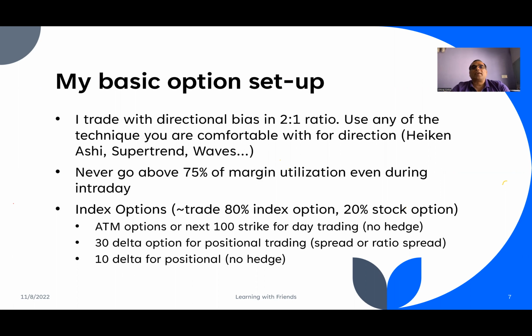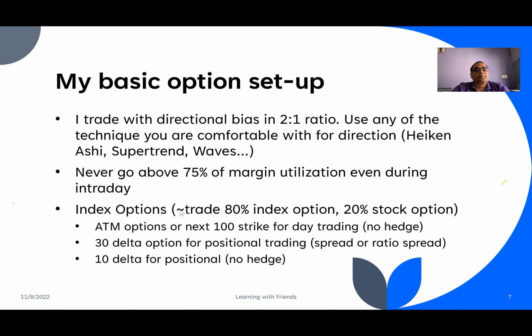Still, I will have some trade in the opposite direction, but above 20, I pretty much ensure that I have a trade in one direction. If it gets SL, accept the loss, move on with life. Otherwise, adjustment becomes too cumbersome. Once you have spotted the trade, personally, I never go over 75% of the margin, even during intraday. The only exception is some of the expiry days. Sometimes I go over that, but I try to keep it within control.